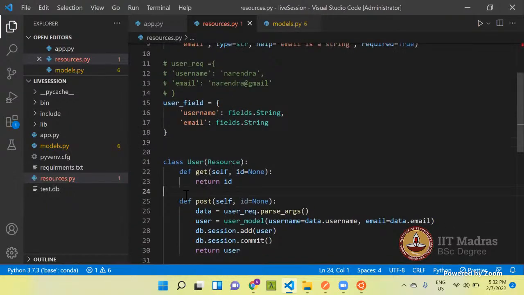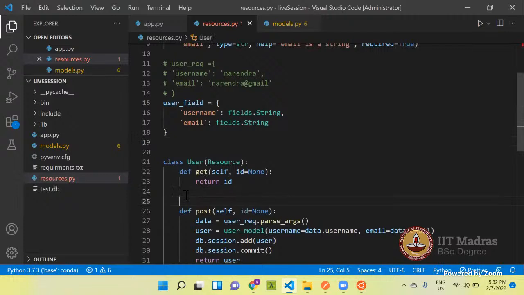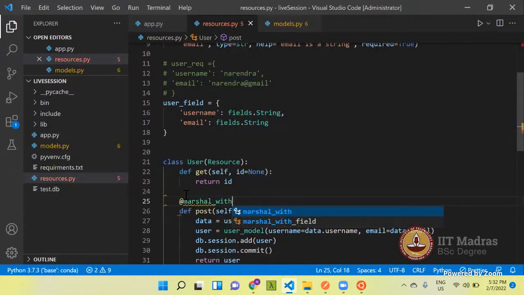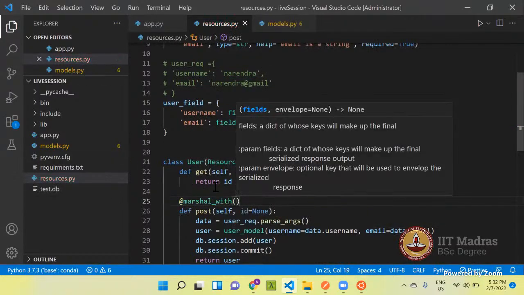What marshal_with does, I'll just write that and then demonstrate. marshal_with, and then write the user_field.